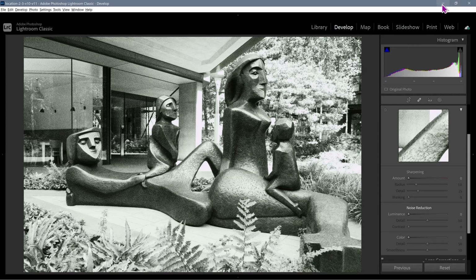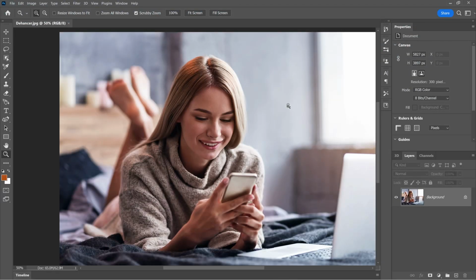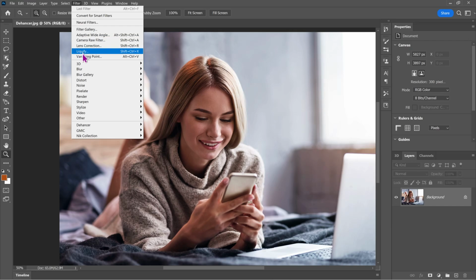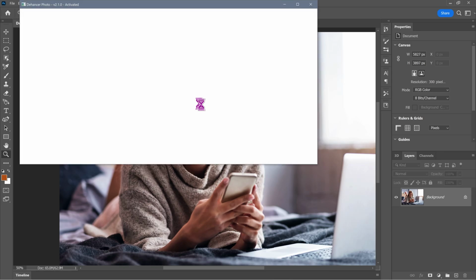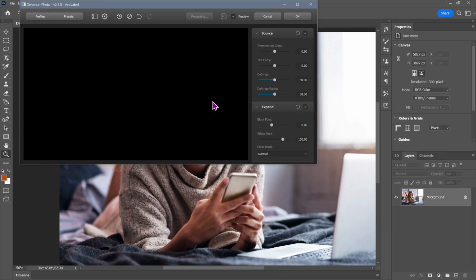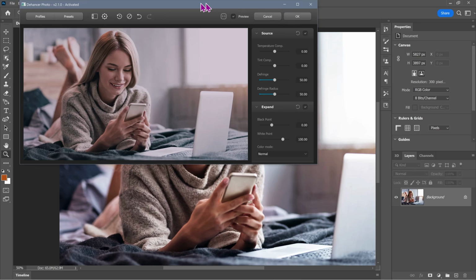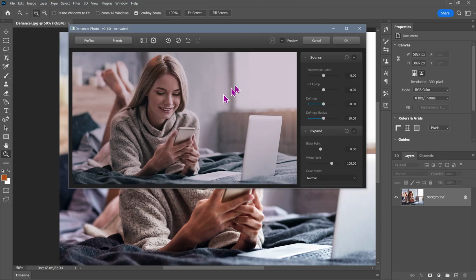Now, the next thing I want to do is to take a look at this plugin inside of Photoshop. And one of the things I like about the plugin is that I've been using it for a couple of weeks now, and it doesn't crash Photoshop. It does not crash Lightroom. This is a problem that sometimes is fatal to plugins. Let's go to the Dehancer plugin inside of Photoshop. Now this, I think, does work also as a smart object if you want to edit that way. We're going to keep it simple.